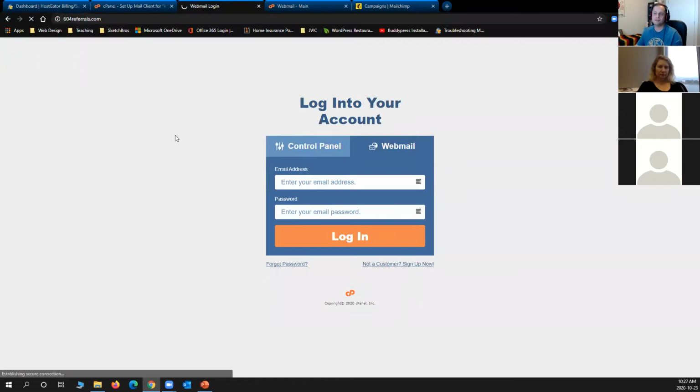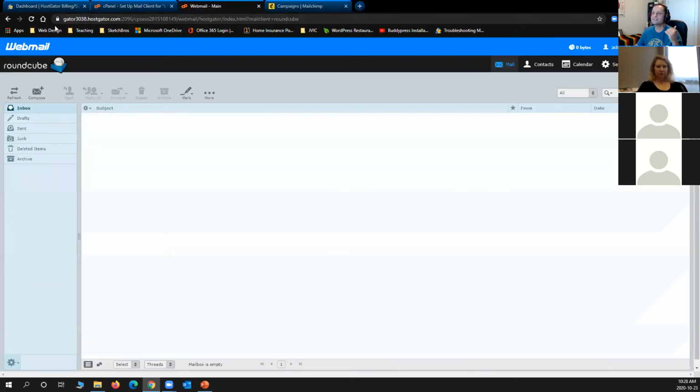If I don't remember if it's HTTP or HTTPS, just go to your website on your browser. Wait for it. Actually, I don't even think I have a website on here. Yeah, sorry about that. But you will see if you have this padlock up here or not. If you have the padlock, it's HTTPS or SSL. If there's no padlock, non-SSL.